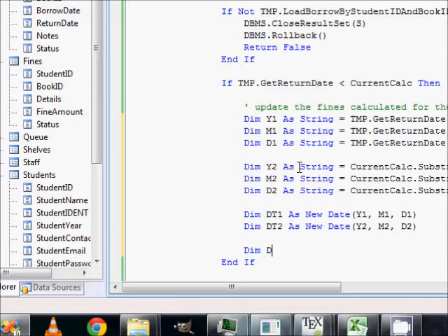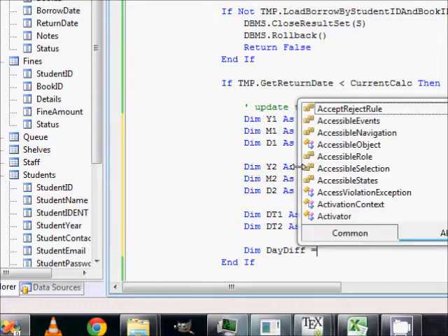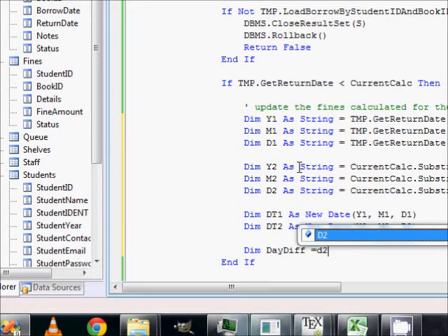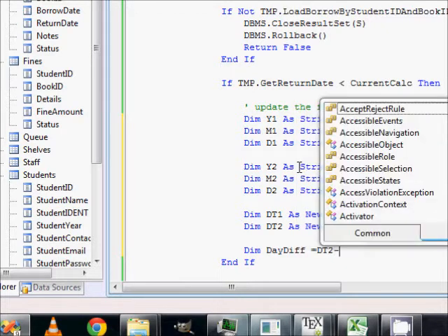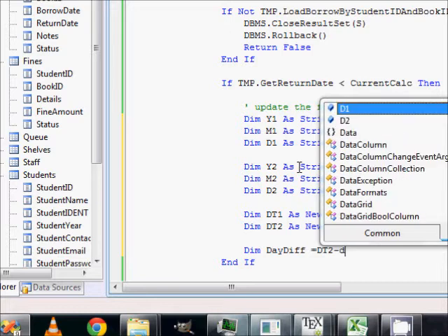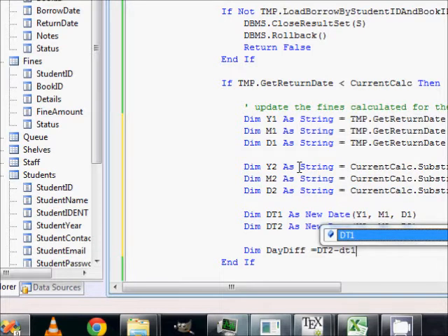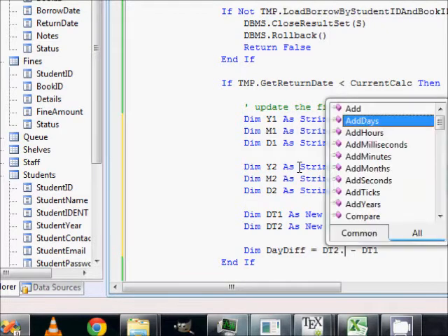Okay, so continuing here, now we need to calculate the difference in days. So dimension daysDiff equals dt2 minus dt1. Okay, I'm not sure. I think subtract days. Add hours.